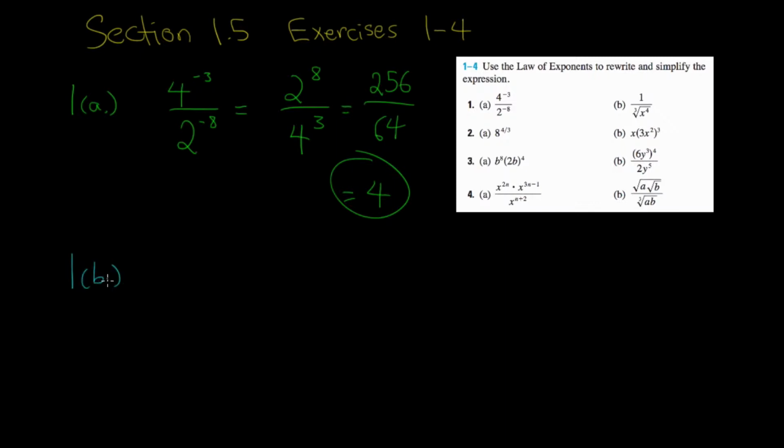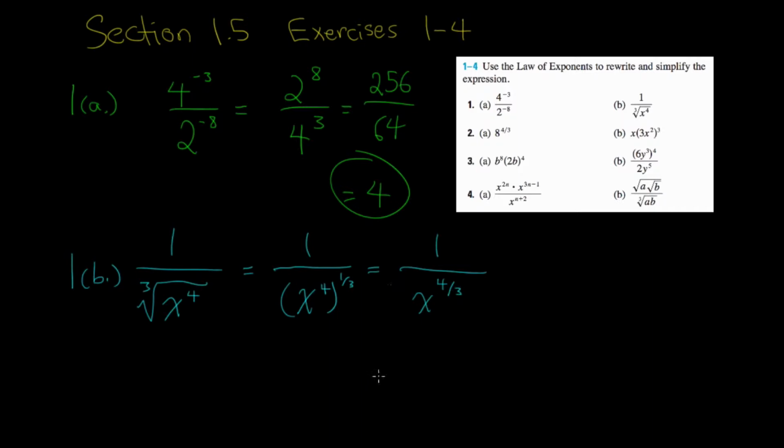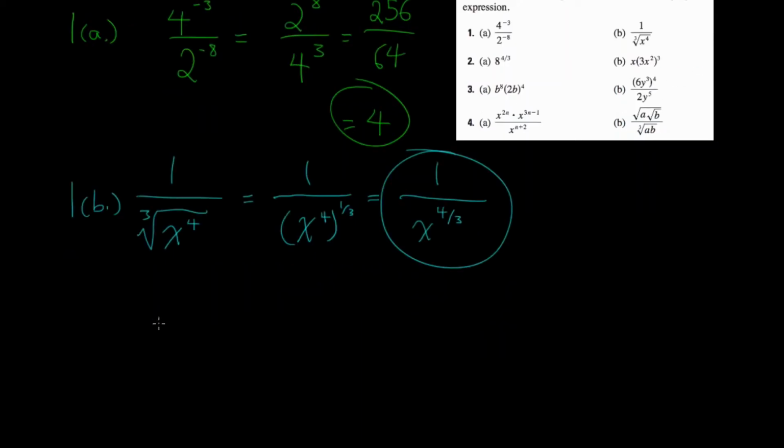1b says 1 over the cubed root of x to the 4. Now, there's only so far we can go with the simplifying of this thing and the rewriting, so I'm just going to rewrite it to what I feel is the correct answer. So don't forget also, when you have a numbered root of a term that's in exponential form, that's just 1 over whatever number root. So this is the same as x to the 4th to the 1 over 3. And that simplifies to just x to the 4/3. So I'm guessing that's all they want. That's our answer. Alright, 2a.